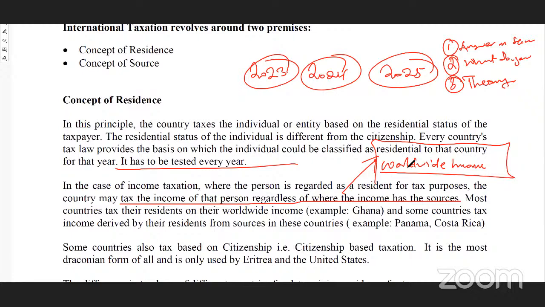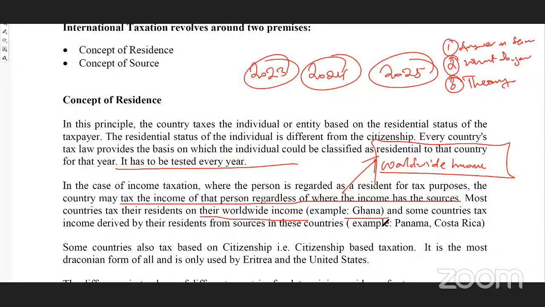Ghana has what? The right to tax the income because what? I'm a resident of what? Of Ghana. So that is one thing you must what? Understand. Okay. Now, most countries tax their residents on worldwide income, and that is what I told you. Ghana. So if you're a Ghanaian, no matter where you earn income, whether you have paid taxes on it already, we don't care. We must still tax all that income in Ghana. You must disclose all your full income, your worldwide income, and your full tax liability will be derived, right?